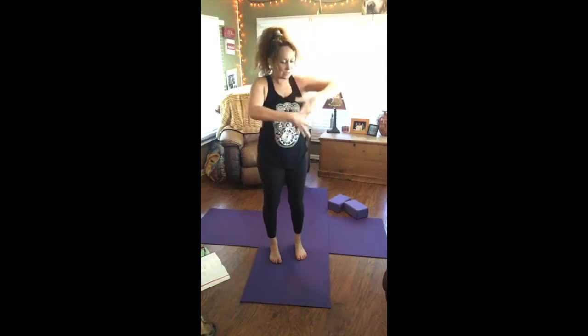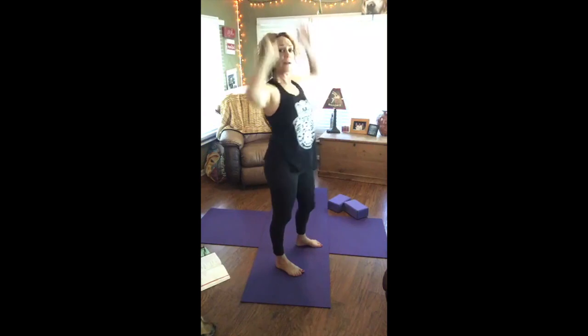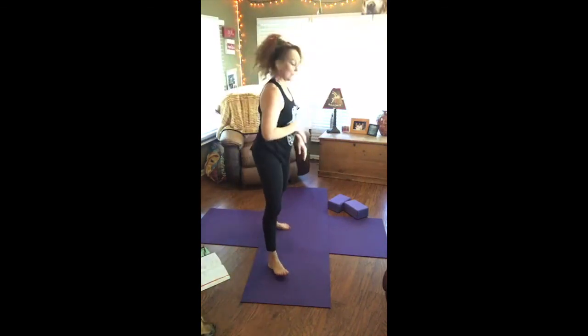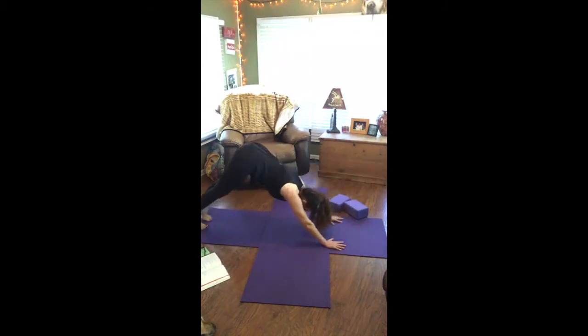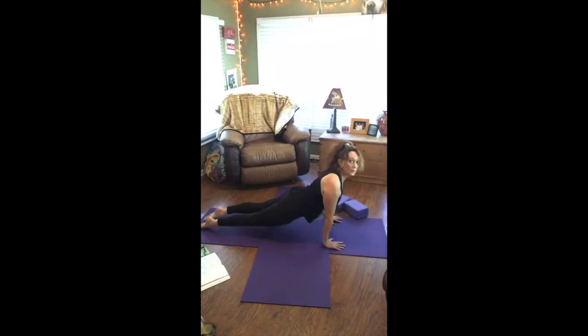This is an asymmetrical pose. Let your body feel it. Feel the difference between right and left. You got it. Tailbone, sitting bones, lengthen down, broaden across the kidney area, reach up, maybe look up. Good, one more breath. Side waist gets longer, right to the fingertips. Bring your hands down, step back to high plank position. And then you decide how you flow through your vinyasa, right? You don't always have to lower down. Maybe you just go to downward facing dog. You can do any variation that's correct for you this morning.